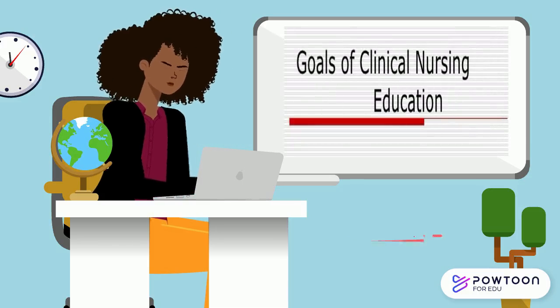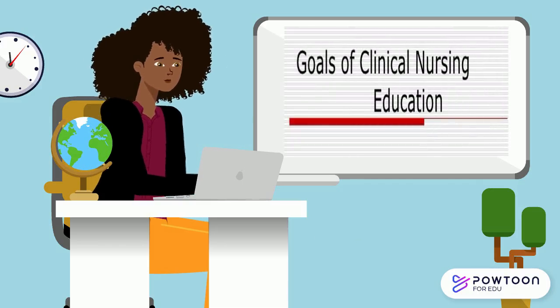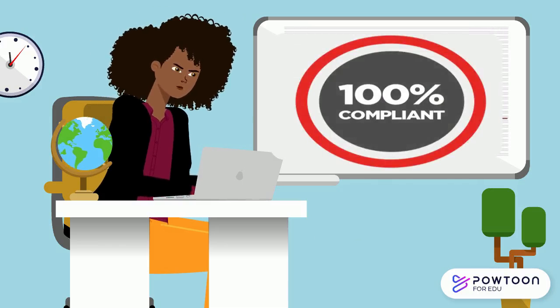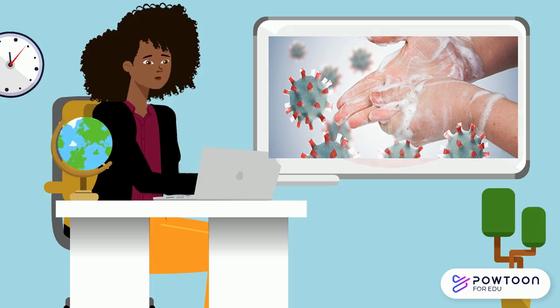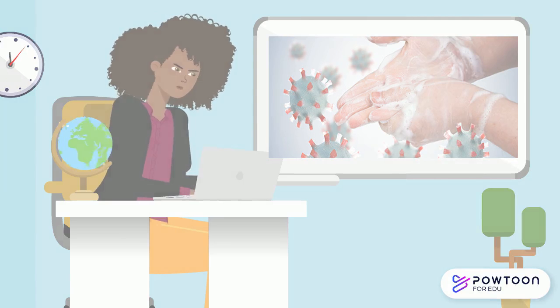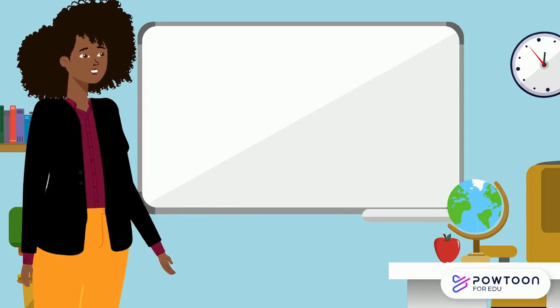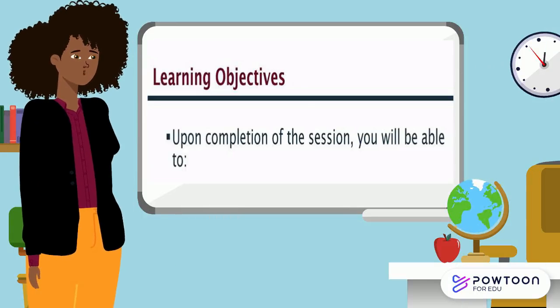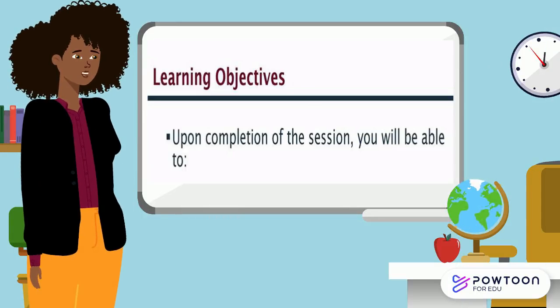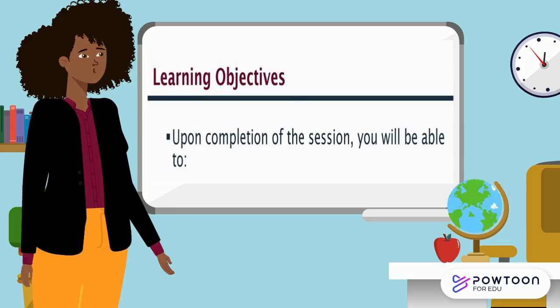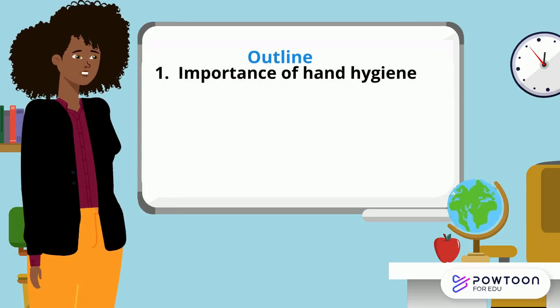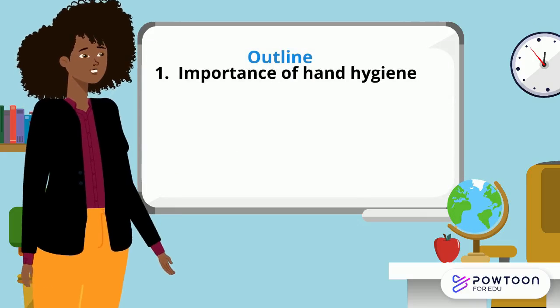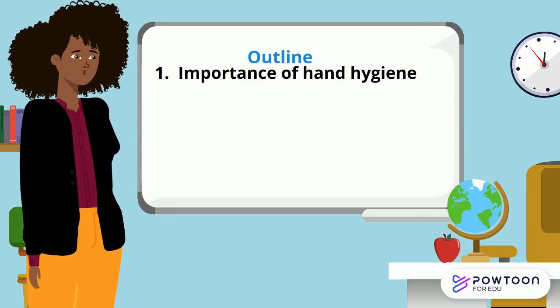The goal of this learning session is to ensure that nursing students are 100% compliant with timely and effective hand hygiene practices. We have 5 key objectives to help us to reach this goal. Upon completion of this learning session, student nurses will be able to outline the importance of effective hand hygiene for the protection of healthcare personnel and patients.